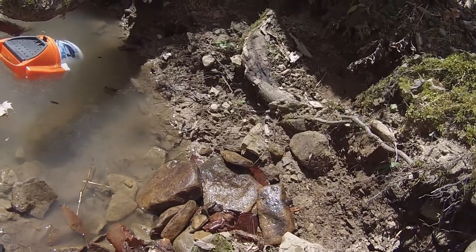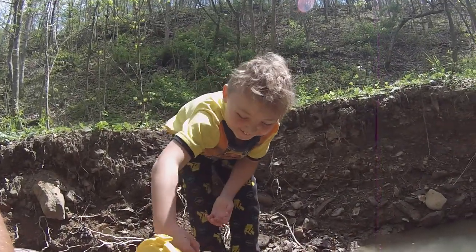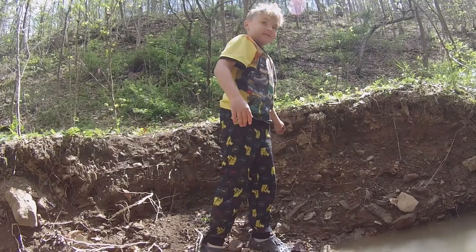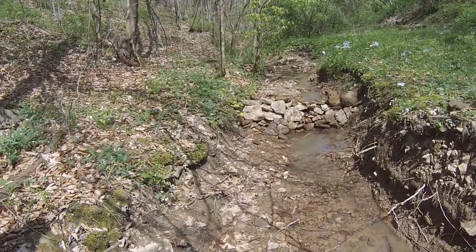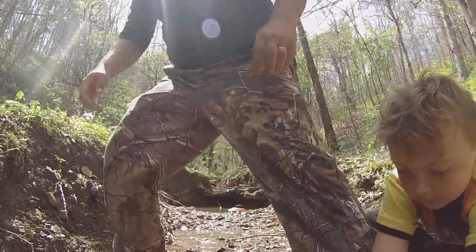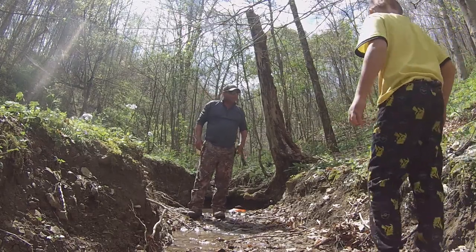There went a salamander to run across the water. So there went Goofy and what? Donald. Donald. Goofy and Donald. Check that dam out down there. Guys are now sitting on the dam.